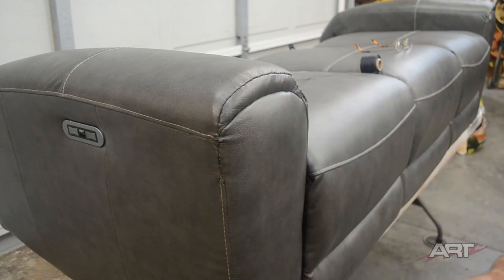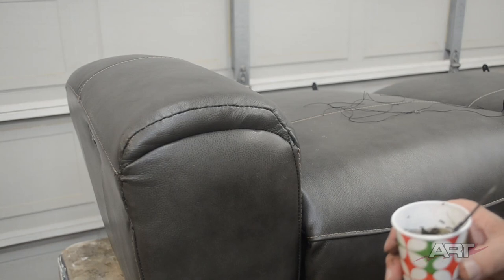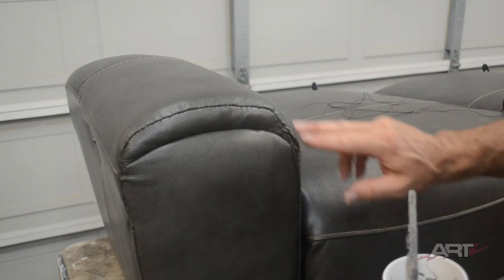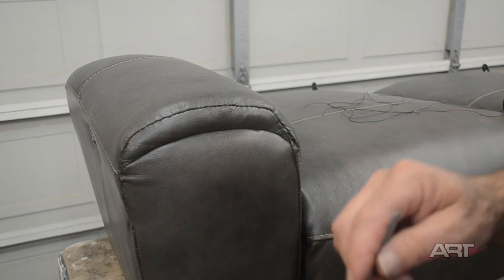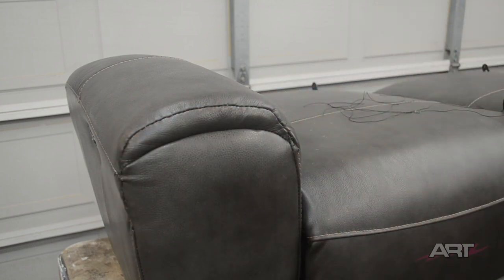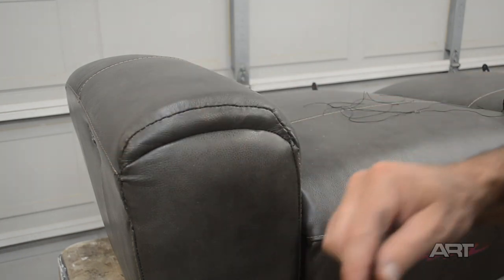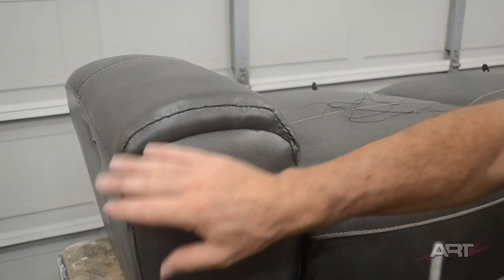This might be enough to do the job on that. We had a little bit of leather showing here too. Right here, some nicks. So, for all that we need to do, I just think that's accidentally going to be okay. Well, here's another spot. Okay. You know, that might be good enough. See a little white in there. And that might suffice.